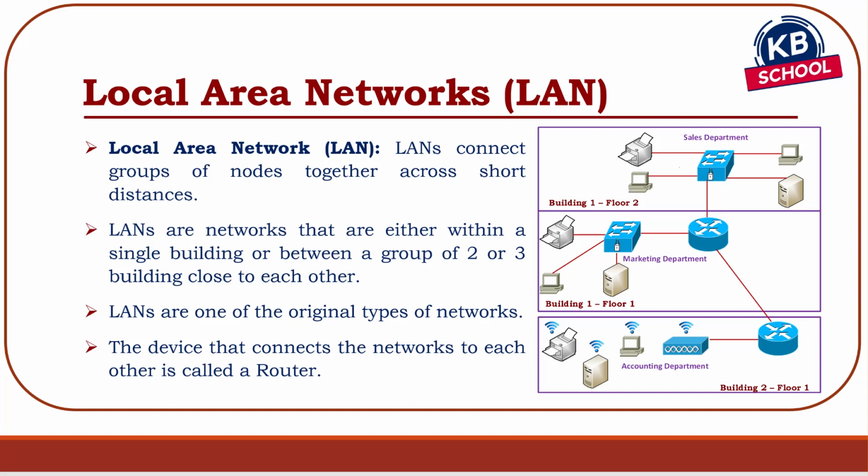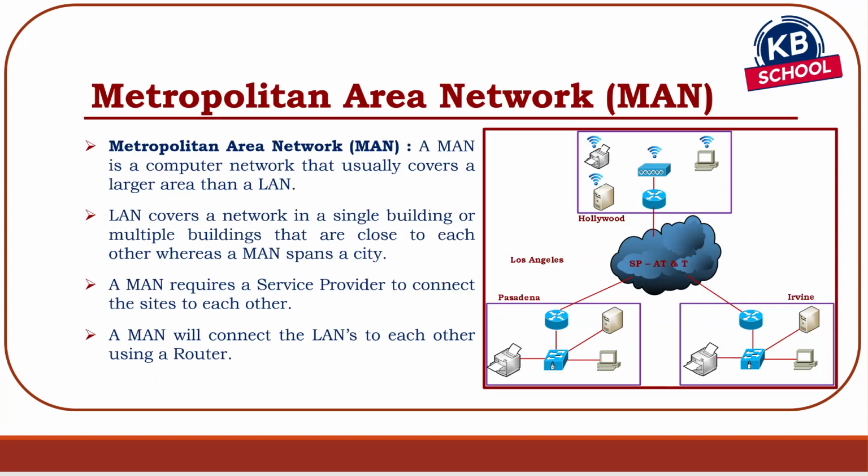Now, initially, we connected one floor to another floor, one building to another building, where we relayed the cable connecting the two buildings to each other. Now, companies which had offices in different parts of the city also wanted them to be connected. So when I go from connecting different buildings of the same company to each other to connecting different buildings within the city to each other, where I do not have the ability to connect the different sites because I cannot lay the cables from one part of the city to another, that's where the external entity, generally a type of company that is known as a service provider, normally your telephone companies, come into the picture. So this type of company is referred to as a service provider.